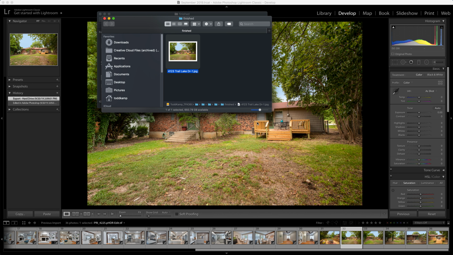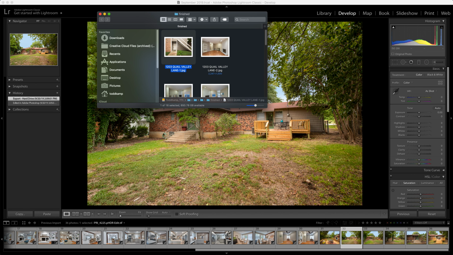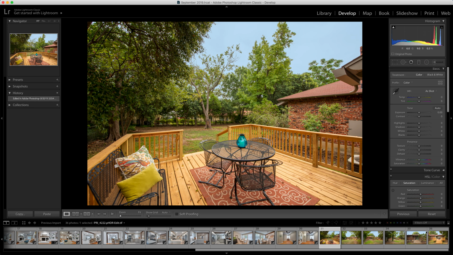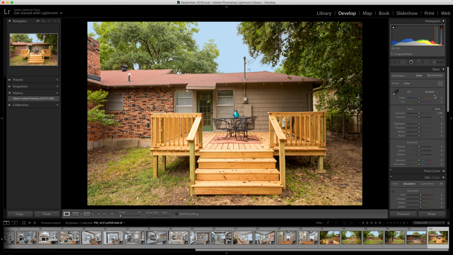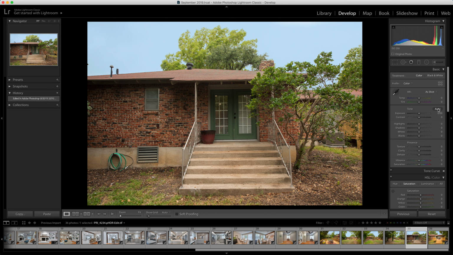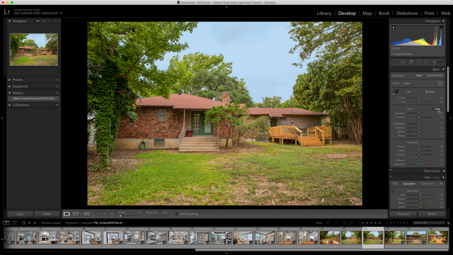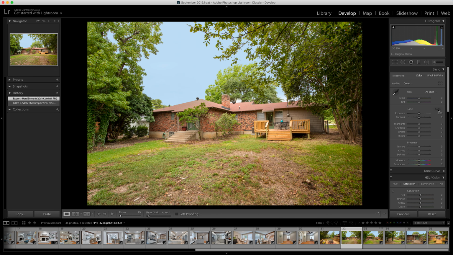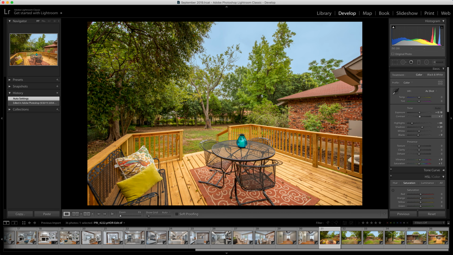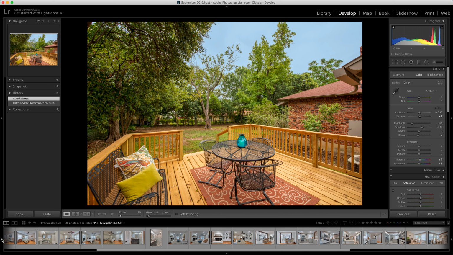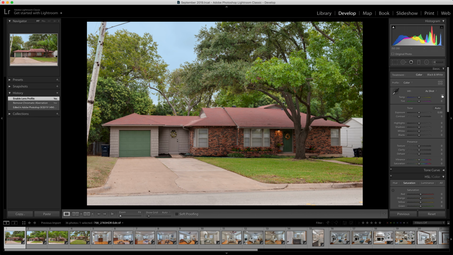Actually, let's stop it. We only did one anyway, the one that was selected. When you do that blue sky like that, sometimes it's good just to go through and hit this auto button. Where is auto? It just makes it look a little bit more real. I don't know why. It just blends it or whatever it does to it. Makes them look the same. Very front. I'm going to make these look just a little bit better.